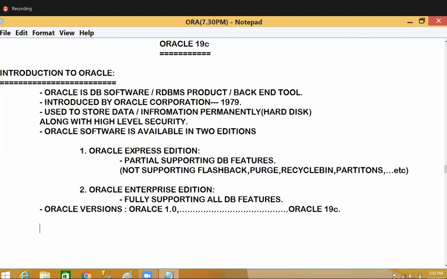And later, whenever you want to work on Oracle, before you store data or information permanently, or give security for the information you stored in the Oracle database, the first thing is that Oracle should be deployed first of all.